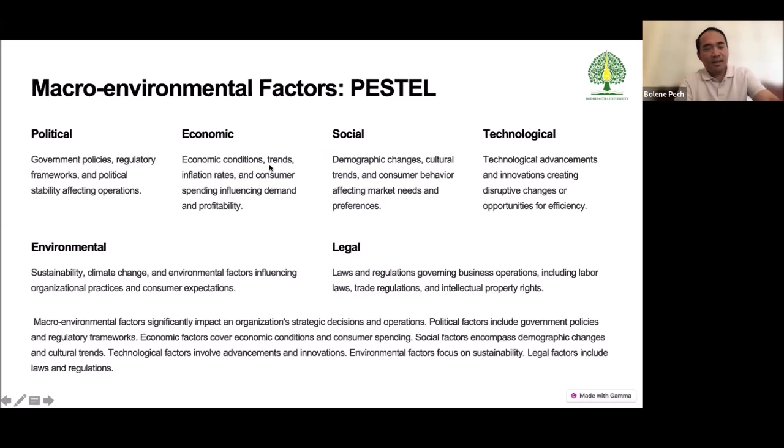Okay, let me share this first, because when we talk about strategy formulation, we need to look at the environment, both macro and micro. So allow me to take my company as an example. Let's say, for example, the reform of the government. That is both political and social. Over the last five to ten years, the government schools did not gain much trust from the population.